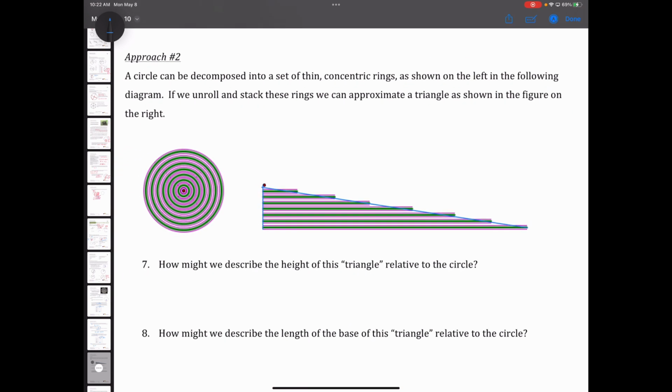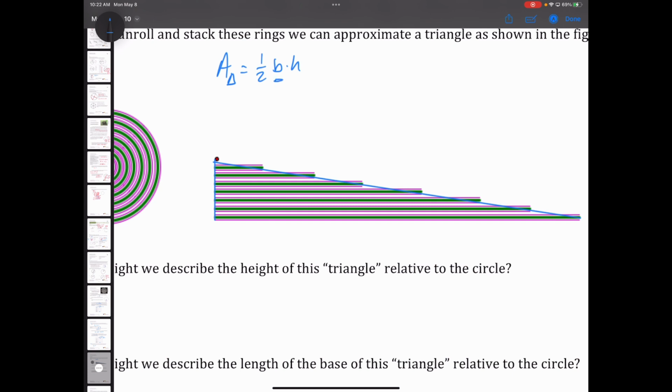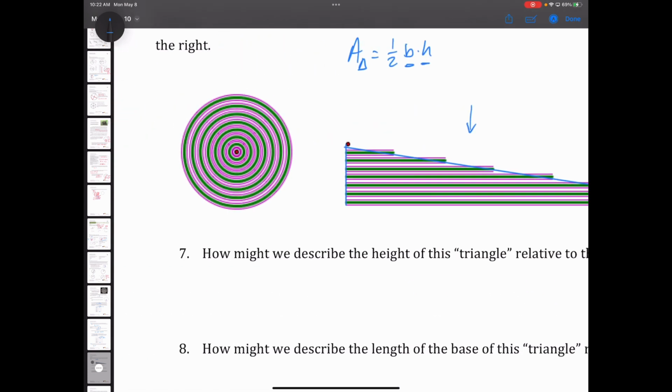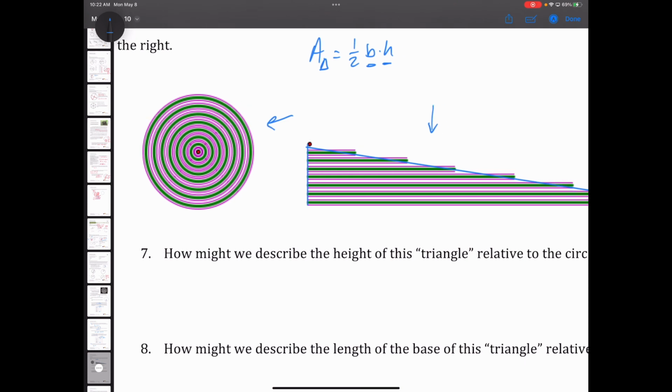So, if we were to look at this, we know how to find the area of a triangle, right? What's the area of a triangle? One half times base times height. Yeah, I'll call it base times height, but it's really the same thing as length times width, either one. Okay, we know that the area of a triangle is 1/2 base times height. Now, what are those two, base and height, in regards not to this triangle but to the circle? Those are your radius and circumference.